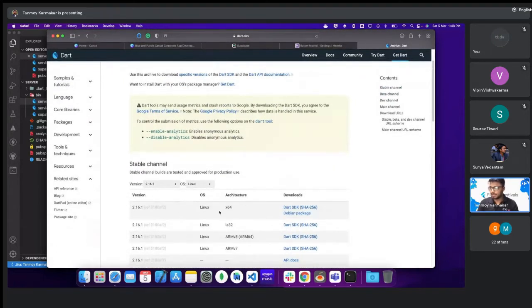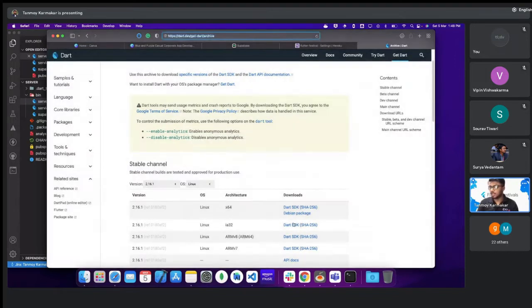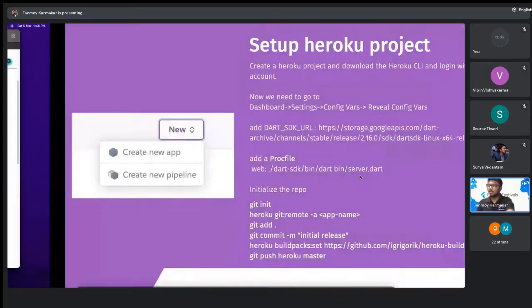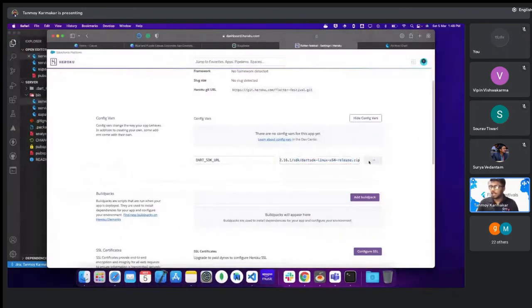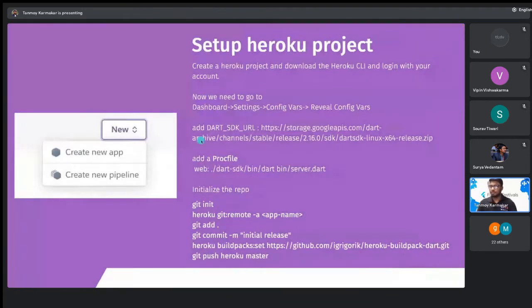We have the x64 Dart SDK, and we have to use this URL. So we'll copy the link and paste it here. You'll see that it is the Dart SDK Linux x64 release zip, the same as the one we have here. We'll add this, and then we can continue.